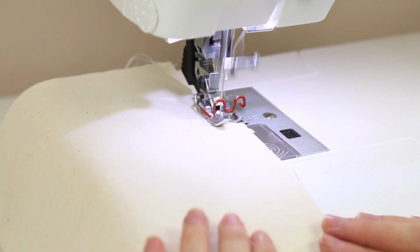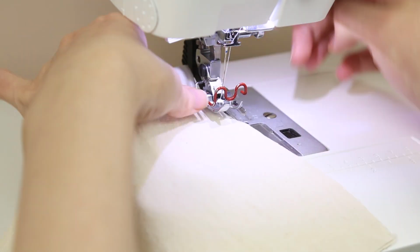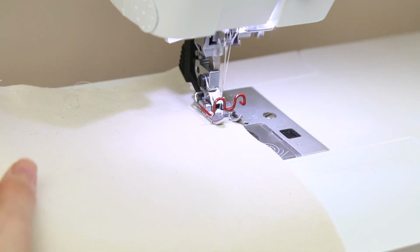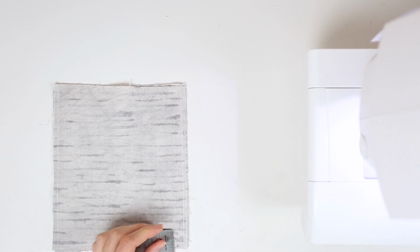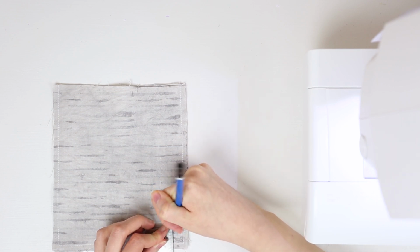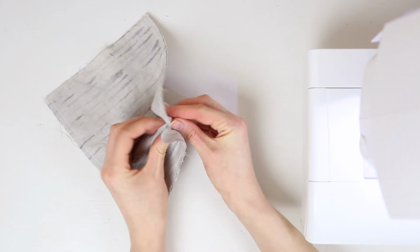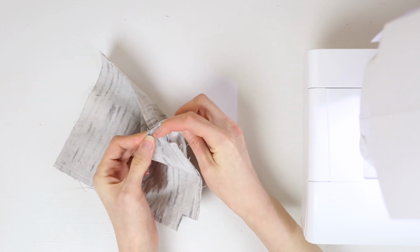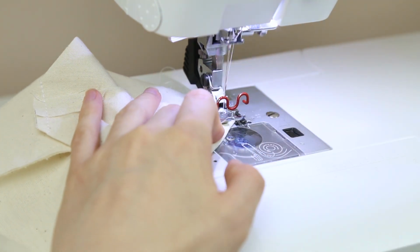Repeat this with the lining fabric, leaving a 2-inch opening at the bottom. Mark a 1/2 inch from the seam and draw a square in the bottom corners. Then cut out the squares. Pull the corners out matching the seams and sew using a 1/4 inch seam allowance. Repeat this for the lining.